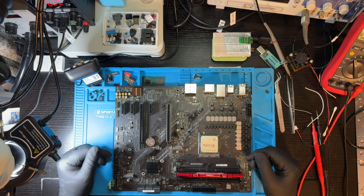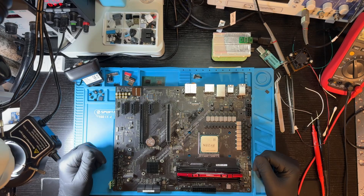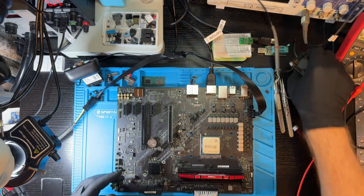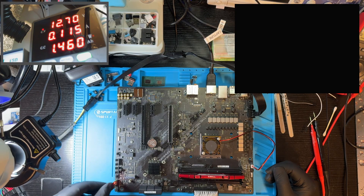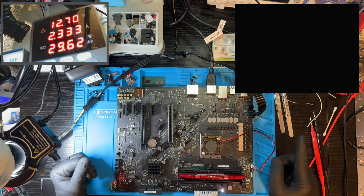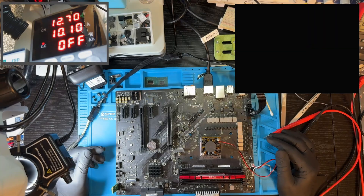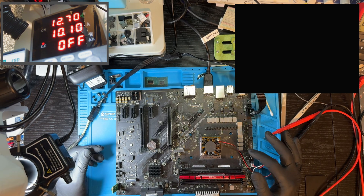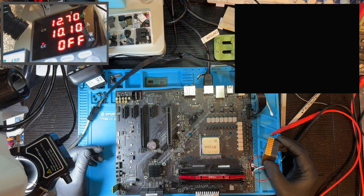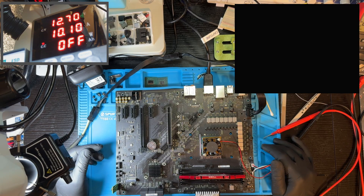I swapped in the correct BIOS chip and flashed it with the same firmware so the capacity matches. Now let's plug in power and see what happens. Pressing the power button — we have LEDs lit up and the CPU is active. Will we get a POST screen? I have no picture when I plug in my HDMI cable, trying to get a picture on the CPU output. However, this board officially does not support the Ryzen 3200G, which I have, so the internal graphics won't work. We'll try to get a POST screen with an external GPU.